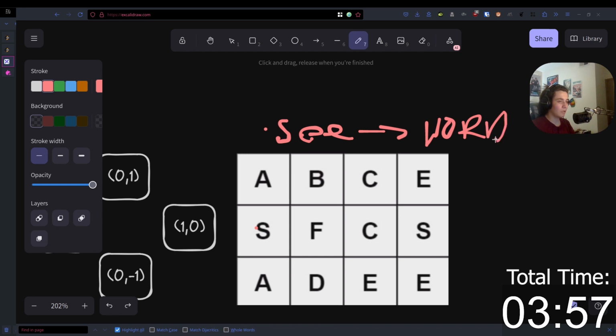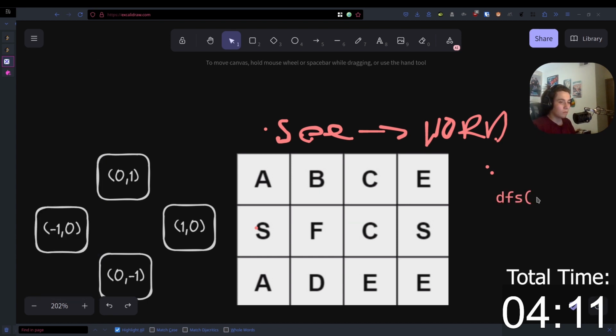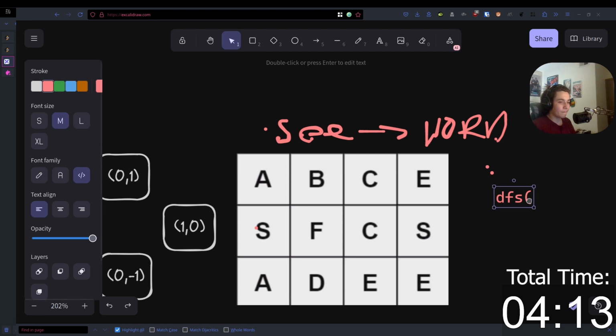I'm thinking we're going to define some function DFS, and we're going to pass a given word. All right, we're going to pass the board.